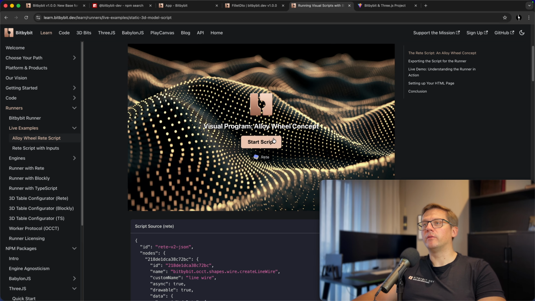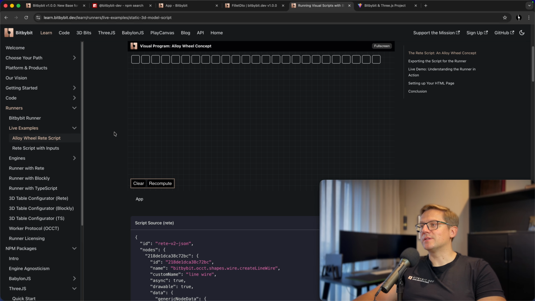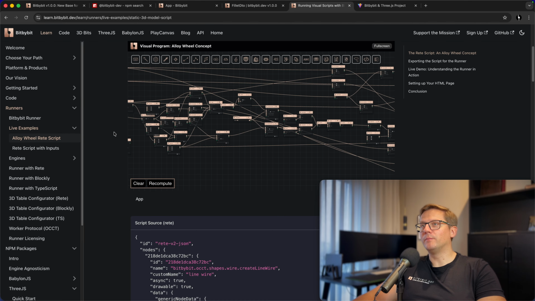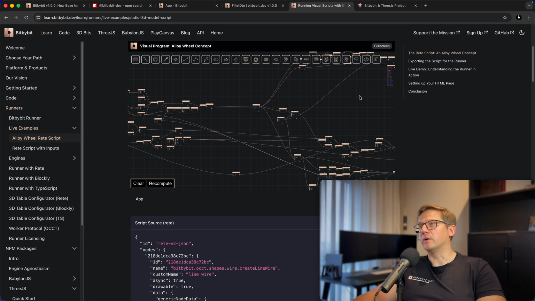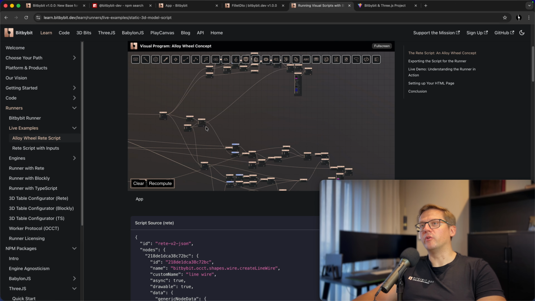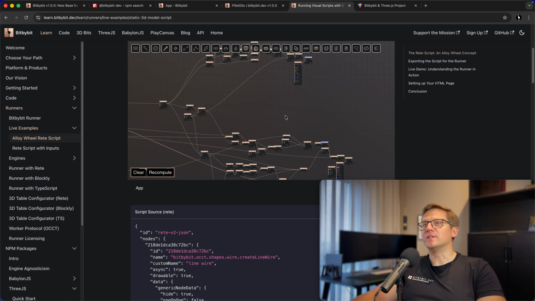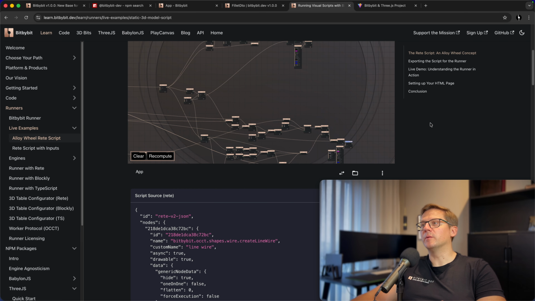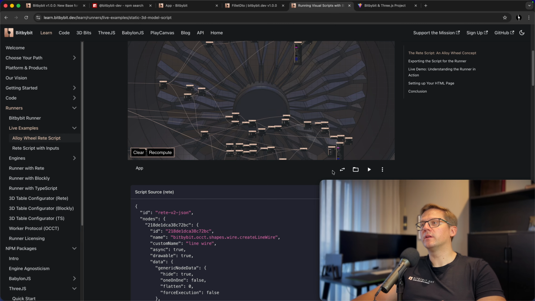Here we have an example that generates a geometry of alloy wheel. So this is more complex script. As you see, there are quite a lot of components, but if I hit recompute, because I don't see this run button here, but basically this script creates a wheel geometry that you see here.